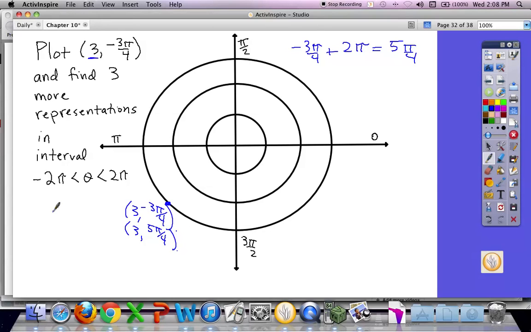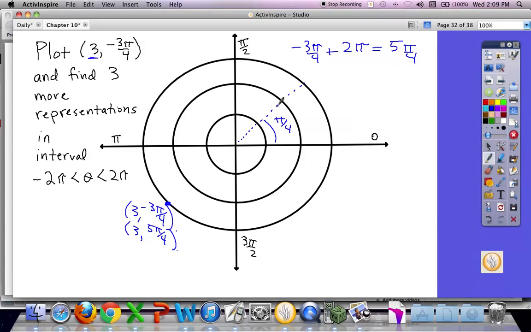Okay, the last two you wouldn't think of, and you have to see this for the first time before you would think of doing this, but I'll give you the first one, okay, which is this. So here's 5 pi over 4. If I go to that 180 or pi across from that, this angle here is pi over 4, right? Okay, that's not the angle that I need, right? I need this angle here. But instead of using this angle, I use pi over 4, but I use a negative radius.